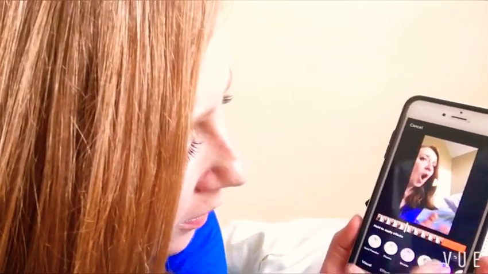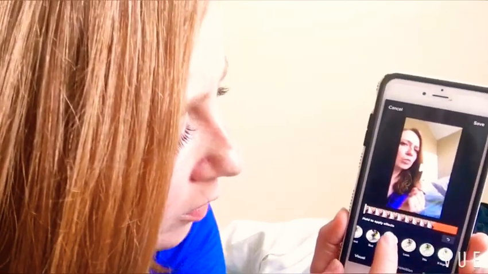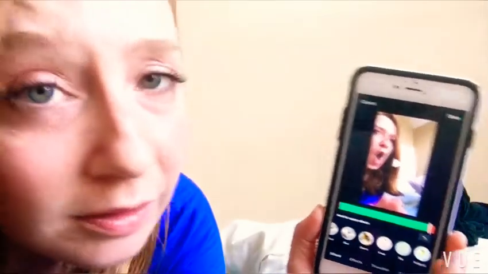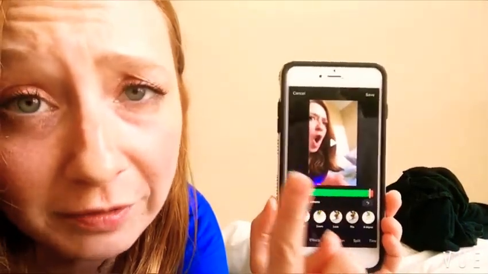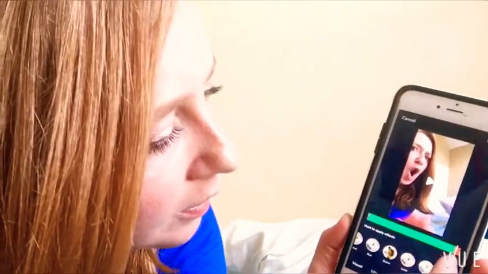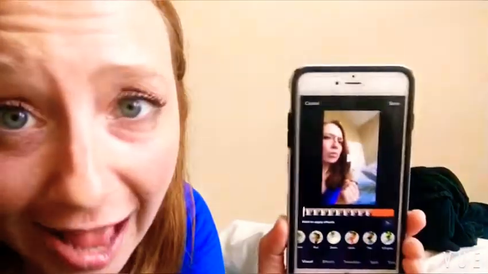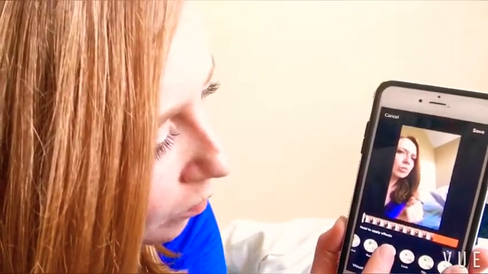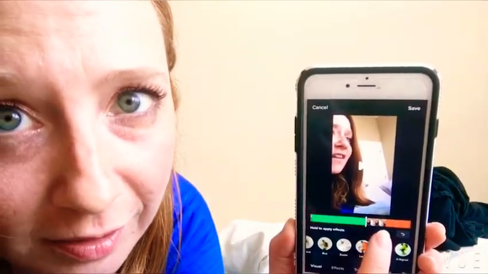One of my favorites to use on here is the zoom. So you hold this down, zoom, but you can only use one effect at a time, so it will take it over if you're not careful. So I'm just gonna use this undo button here because I messed up. And then make sure they're not overlapping.